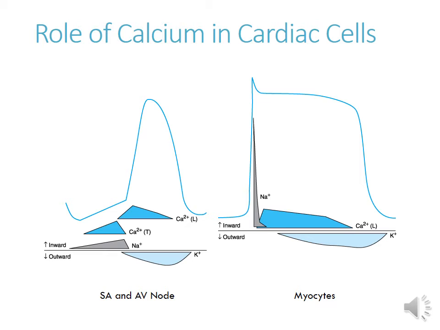So again, you look at your pacemaker cells, you know that normally that slow increase in electropositivity is going to be due to sodium influx. There's also some calcium that comes in there, and then when the cell actually fires off, that's when a lot of calcium comes into the cell and then gently releases out. It's a more pronounced effect you'll see in the other myocytes, where the big uptick in electropositivity is due to the sodium, but calcium is responsible for more of that plateau effect that occurs there, right? So calcium will have a rapid influx into the cell and then slowly taper off, and that's where you see that plateau effect. And basically the drugs we're going to be using here are going to help blunt the influx of calcium coming into these cells.